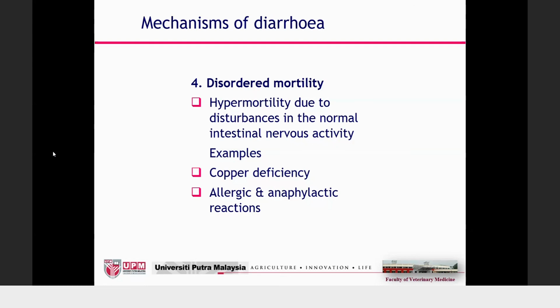By listening to the sound of the GIT, you might say, is it increased contraction? Is it normal contraction? Is it less contraction? Then you might be able to see, is the content a fluid? Is the content more mucus or something else? So in terms of those definitions, you might be able to differentiate these four types of diarrhea. But as I mentioned earlier, in the case of diarrhea, the animal might have more than one type of diarrhea. Is it okay with you?